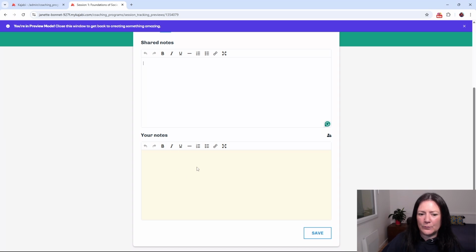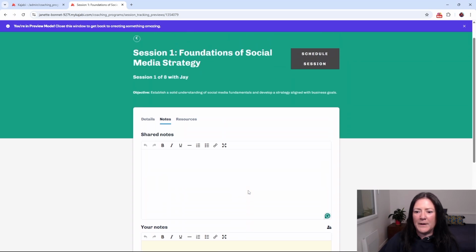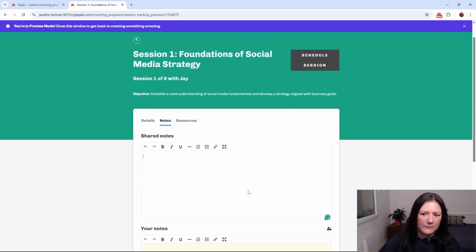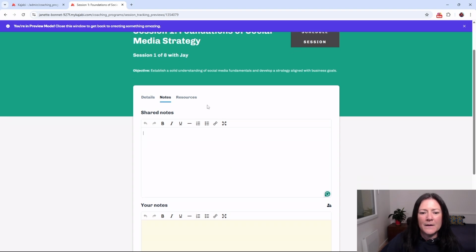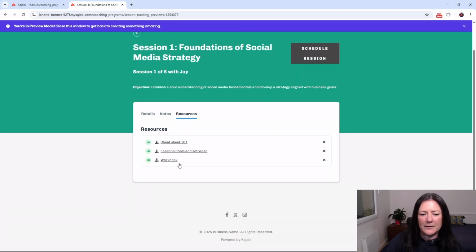And then you've got your notes, which is the client's notes. That's private. That's for their own reference only. So I think that's brilliant because it just saves the client from having to write all these things down on bits of paper, which undoubtedly get lost. Keeps everything in one place under the relevant part of the coaching program, and it's easy to refer to whenever the client wants it. And then here we've got the resources. So these are all the files that I uploaded earlier. The client can access them here, download them whenever they need to.